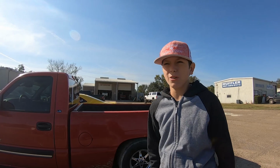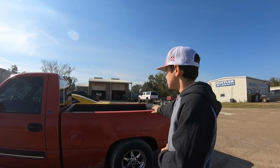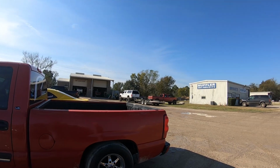Sure to comment down below what y'all think. I'm still gonna keep the Camaro, but later on, yes, I want to get this. And this is like goals here. This is what I want. And then I've also been looking at the G8, but I'm gonna keep my Camaro, get it going.